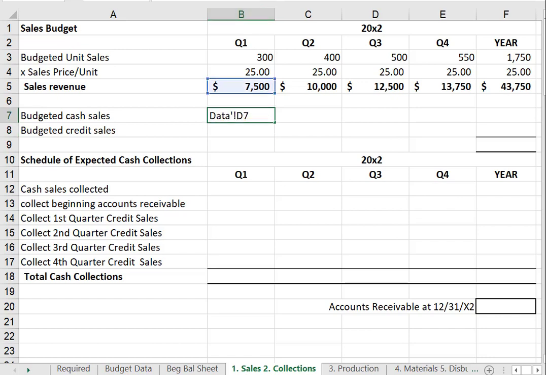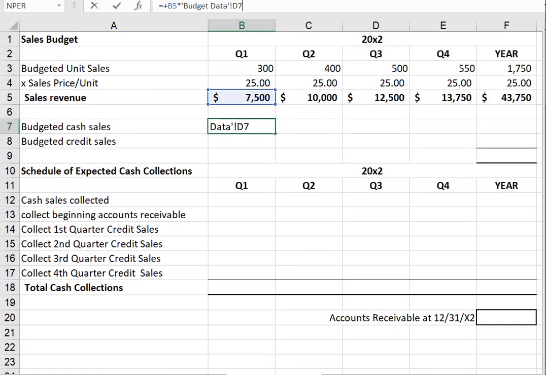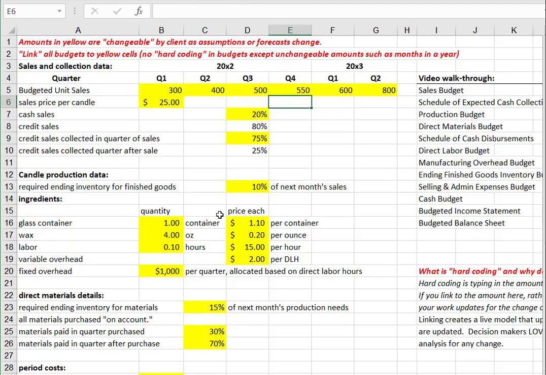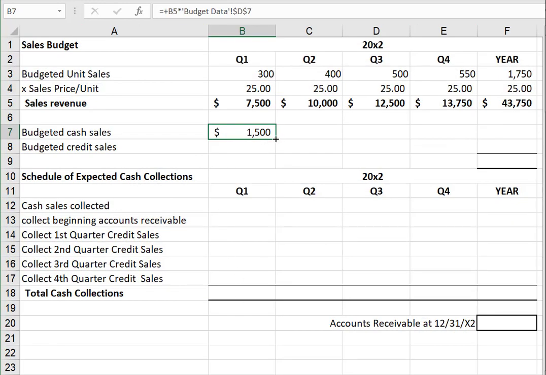Now in my formula, I'm going to have to click in the formula and hit the F4 to anchor that so that the percent continues to look at D7. Otherwise, when I copy it over, it's going to look at E7, F7, G7, and so forth. And of course, there's nothing over here. I need D7 if I want the percent of cash sales. So I have anchored that. All right, so that's 20% of this number, 20% of this number, and you can check yourself. It's just that here you don't want to type in the 20% because the client can change that amount.